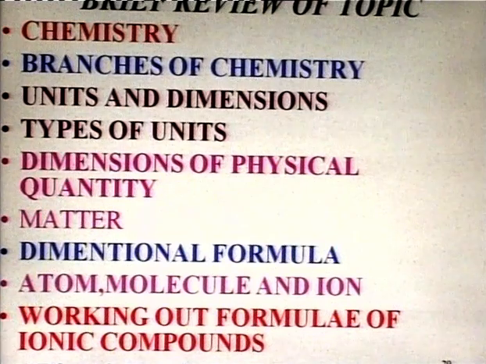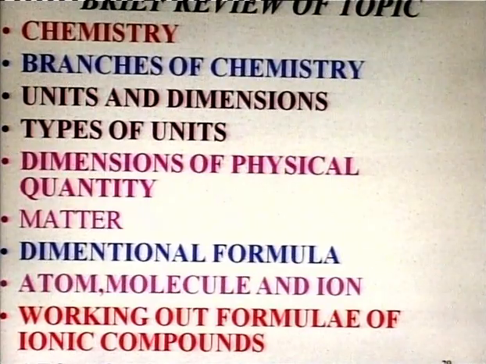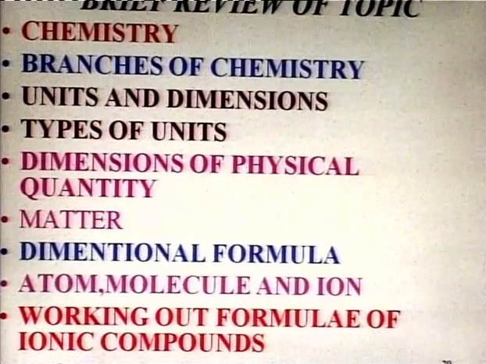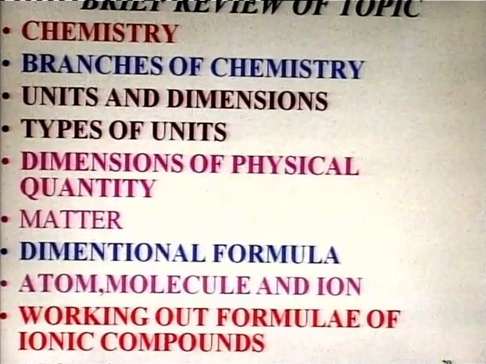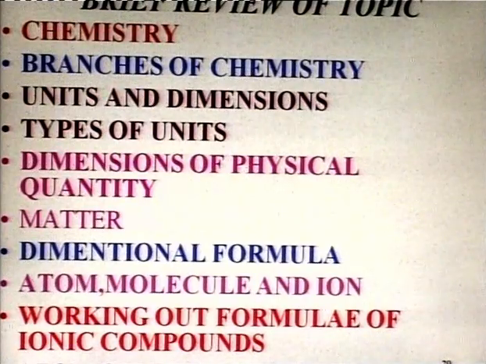Then, what are the units and dimensions? A unit is the standard of reference which is chosen for representing a physical quantity. There are two types of units, fundamental units and derived units. Fundamental units are the units of different fundamental quantities, and these units can neither be derived nor resolved into further units. What are derived units? These are made up from the fundamental units, as there are 7 fundamental units, and these are derived from those units.